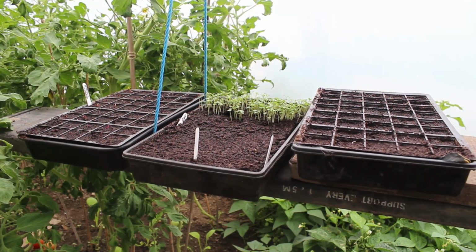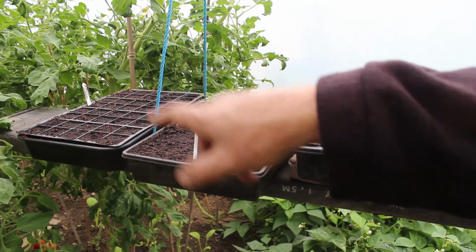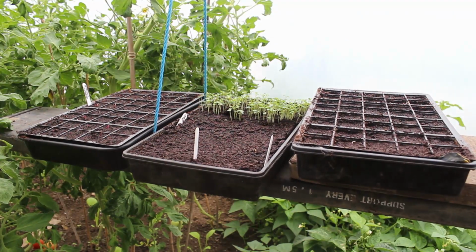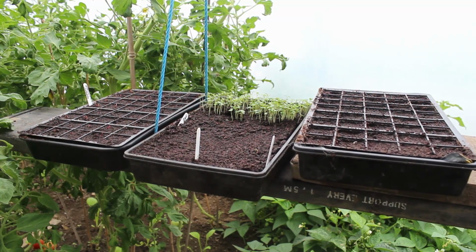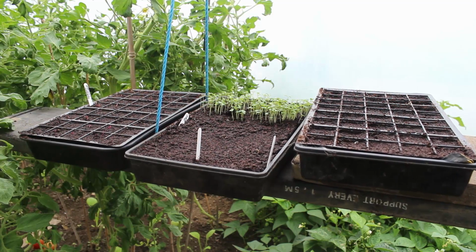And I brought them back yesterday because in the middle of it there you can see the rocket is going for it. So they're only home for 2 to 3 days. But I've got signs of life on all of them now. I've got lettuce starting there and beetroot, and the spring onions are coming. It won't be long before the couple of types of parsley are coming through. So that's worked as far as I'm concerned, and it's done exactly what I wanted it to do. Just to give them a boost and get them started. And that was it, really.